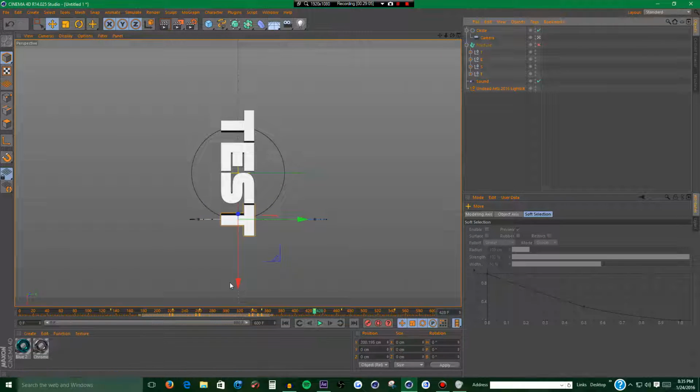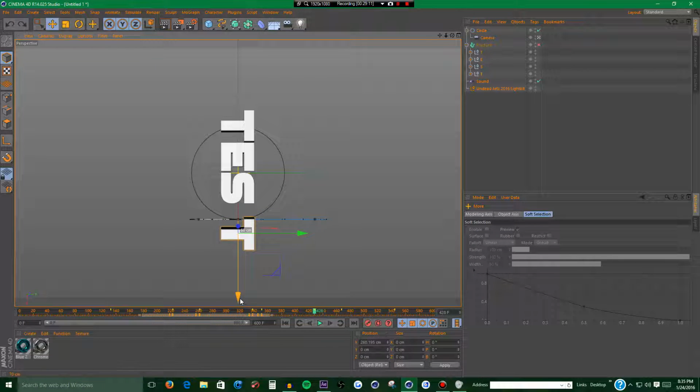And you want to drag the text, the last letter, out 50 centimeters. And rotate it 90 degrees.